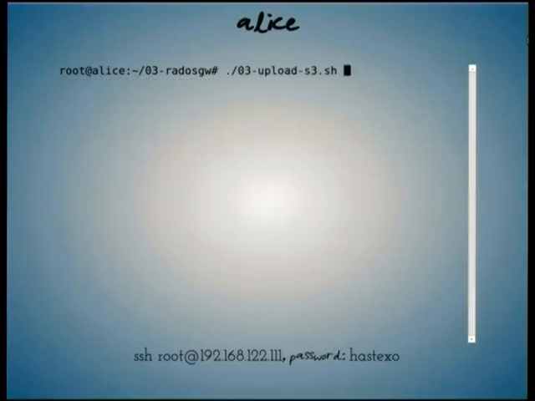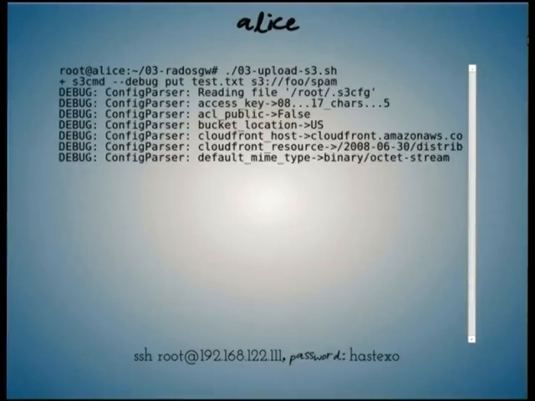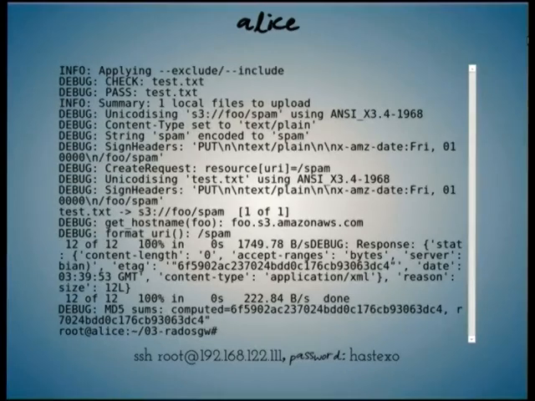So we're uploading something to S3, again with debugging on. We just put something into the foo bucket, and it uses bucket-based host names, so foo.s3.amazonaws.com, and again, there's a little DNS wildcard magic in here.